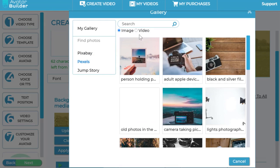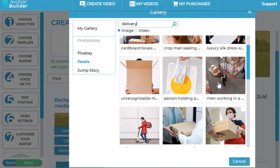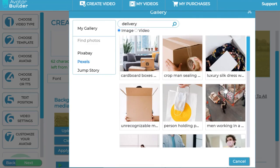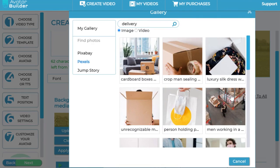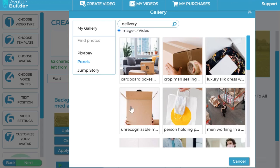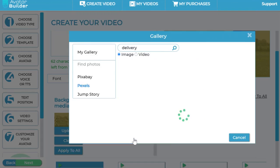So I could do that if I wish, or I can do whatever I want, literally. So for example, if I go here and I can say delivery, right? And I get a bunch of these delivery based backgrounds, as you can see here, and I can put them as well, which is powerful. And also you can put your own video backgrounds as well to the sequence, which is again extremely powerful. So if, for example, if I want to do this, I can do a lot of cool stuff like cropping it, editing it, and so on and so forth. Or I can just close and go back and then change what I want to do. It's totally up to you. You can do whatever you want.